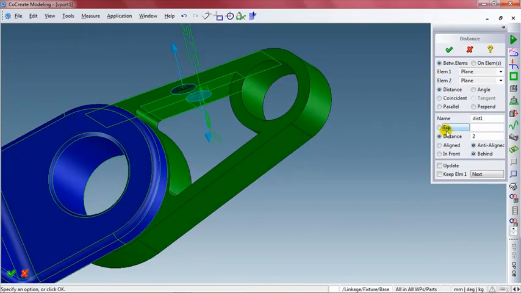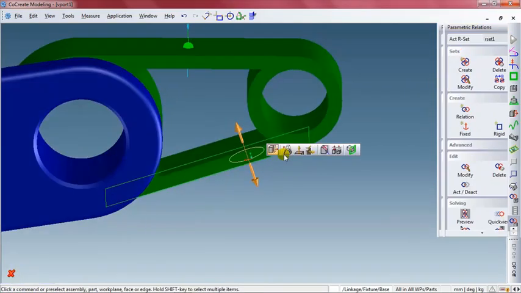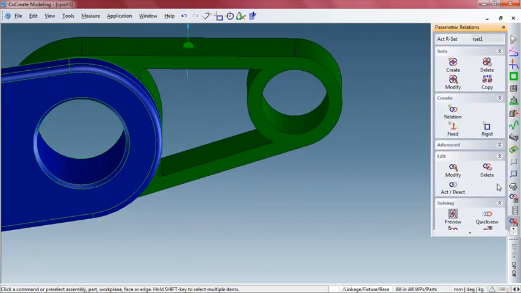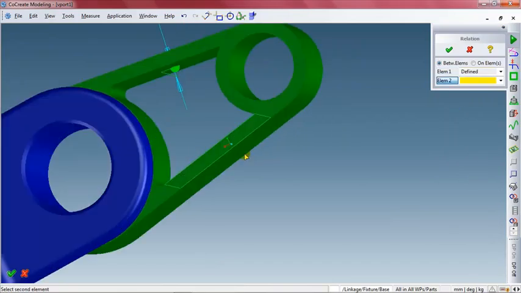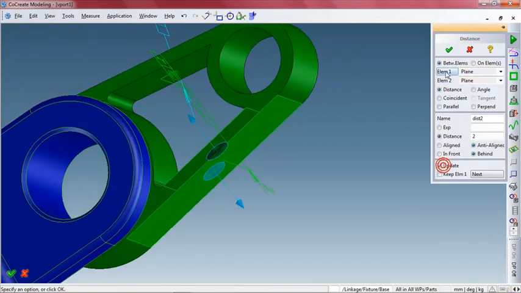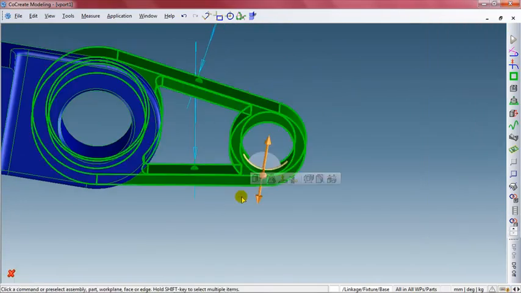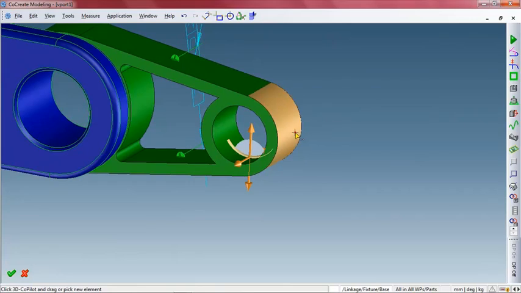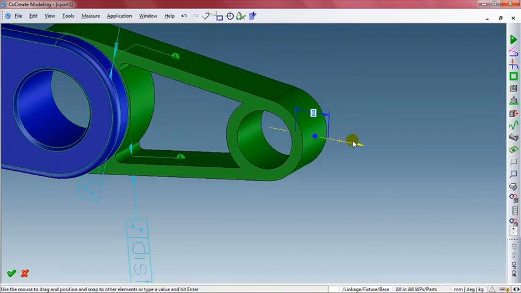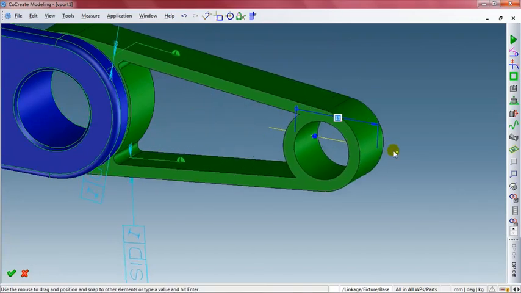So to capture a little bit of design intent here, I'm going to just add some parallel relationships to these faces, so they will stay parallel with each other for this part. Now let's take a look and see how these relationships impact the intent of this part here. If I box select, let's just see if that parallelism is maintained, and you can see that it is.